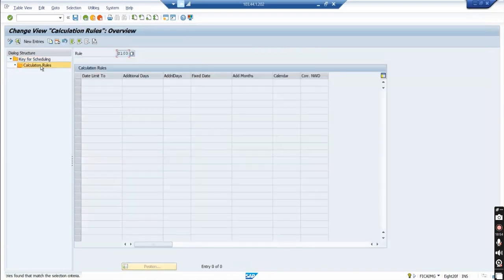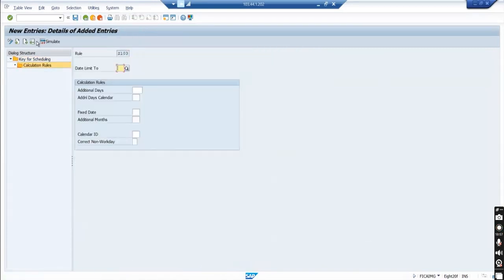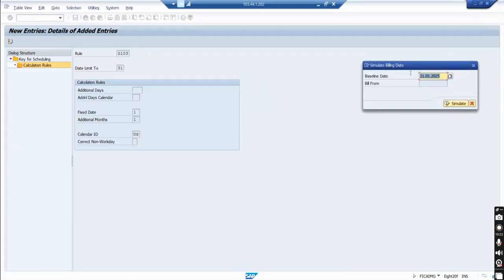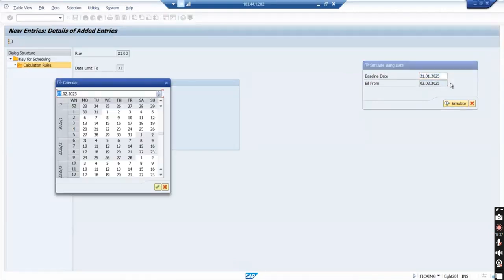Here I don't have to do two steps. In one shot, in one step itself, we'll be able to create the rule. So dates up to the 31st will be invoiced on the first of the next month. Follow the US calendar, and blank means correct. Then I save it. Then I can simulate. So let's see, if I simulate, the 21st will be invoiced on the first of February, unless it's a holiday. Simulate, 3rd of February. So the 1st of February must be a holiday, so the first and second are holidays.